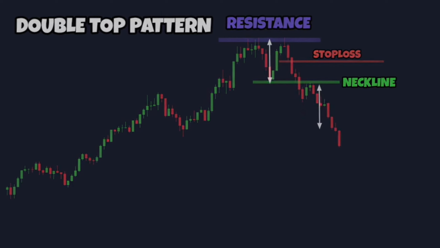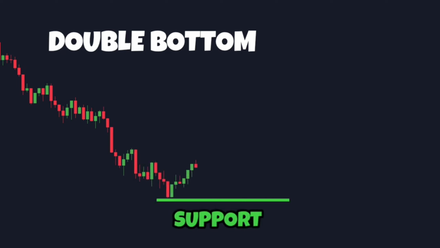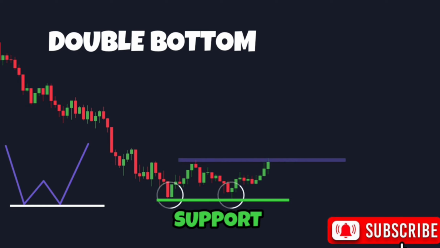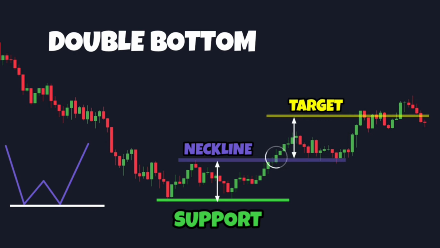Next pattern we will be discussing about double bottom pattern, where the market is downside. According to the price action, the candles are taking support at the lower level. If the candles break the neckline and next candle closes the breaking candle of neckline, it retests this level and it continues to the upside momentum.